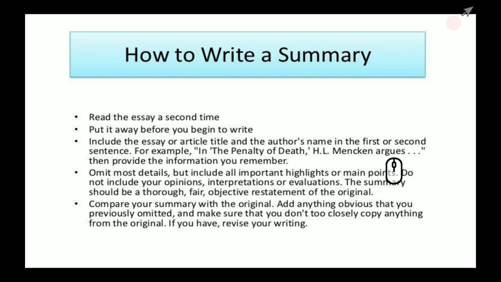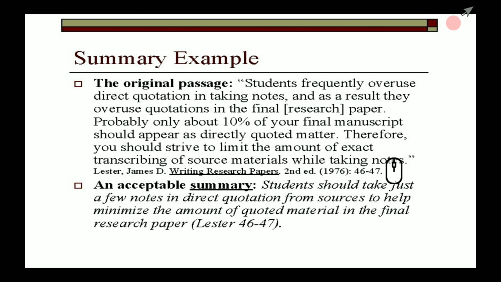Okay, so I'll be showing you an example, a small summary. The first part is the original passage, the second part is the summary. You can see the length of the summary, it's always going to be less than the original one. The original has 4 lines, and here how many lines? 1 2 3 4 5 6 7 lines. They have shortened the passage into a summary. So this is one of the examples that I could find for you.